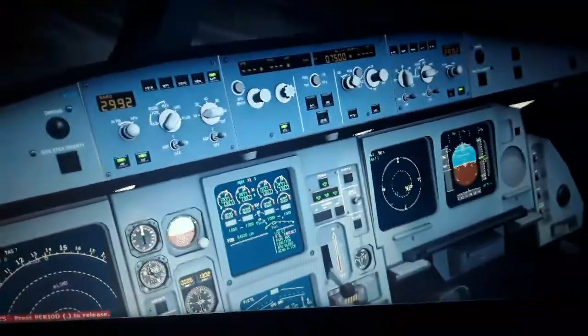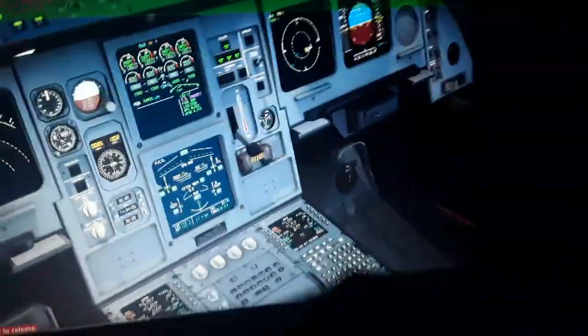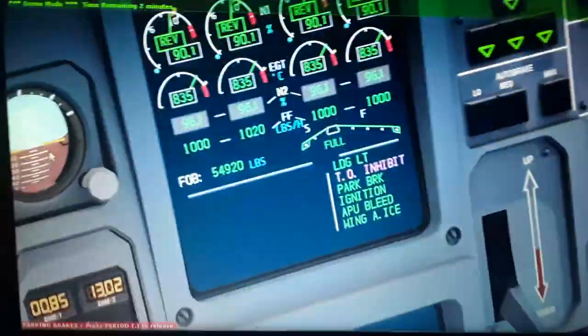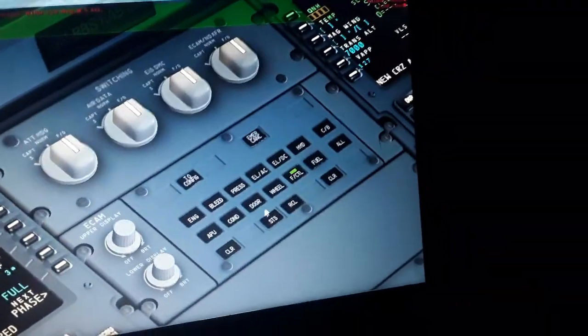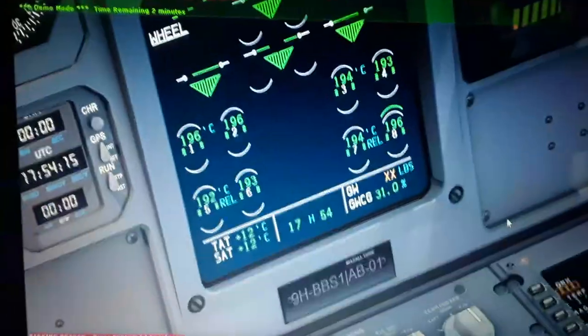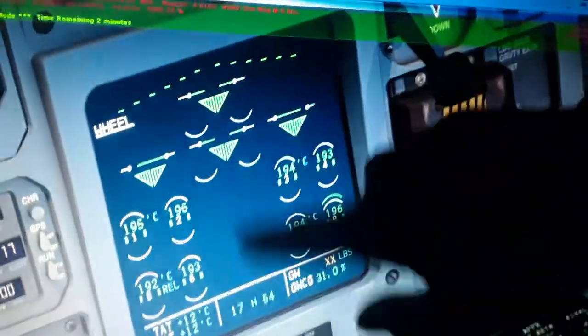So you can see we have no fault messages here besides the autopilot disconnect message. There is no damage here in anything. Or the landing gear, as you can see, I'll see the landing gear now. The wheels are perfectly fine and safe. So we have the doors. Doors are closed, not depressurized.